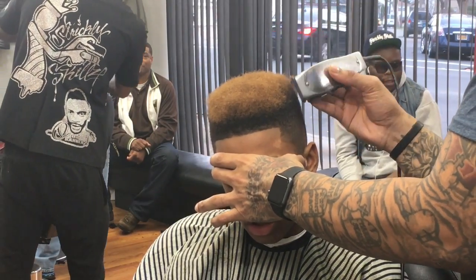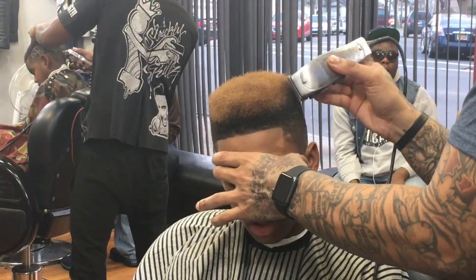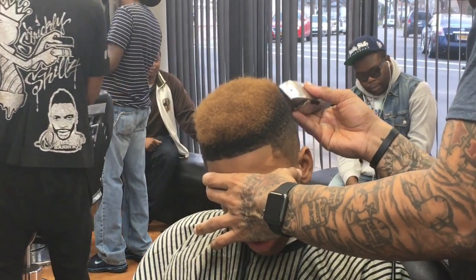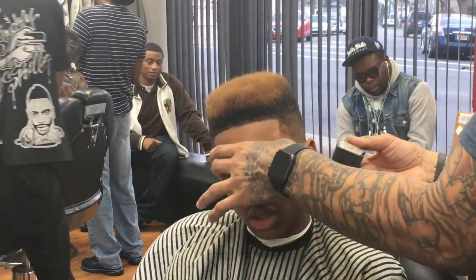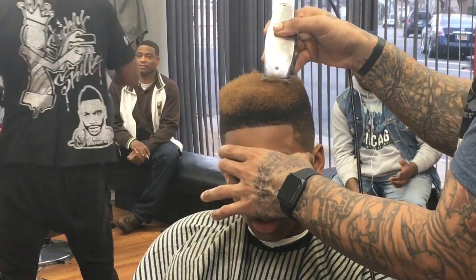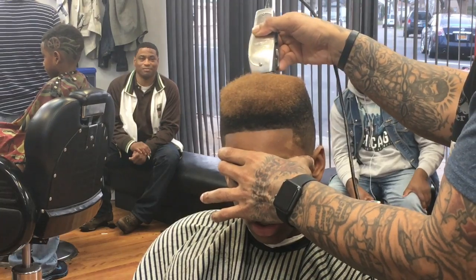So now we're gonna smooth off the top. I'm using my Masters with the fade blade on it, because when it comes to smoothing stuff off like this, that's what it's made for. Nice and smooth.